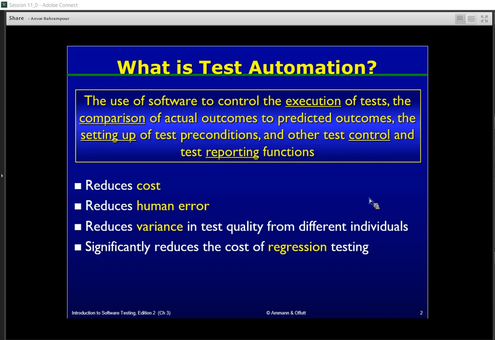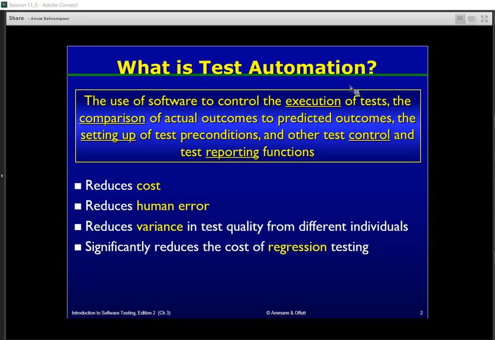So I review these first slides quickly, so you have some more explanation about these concepts.